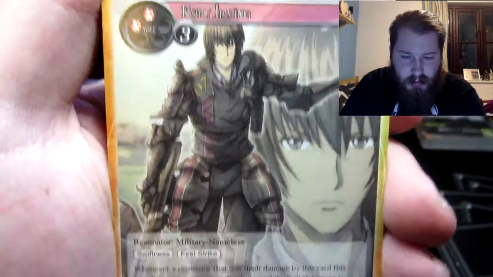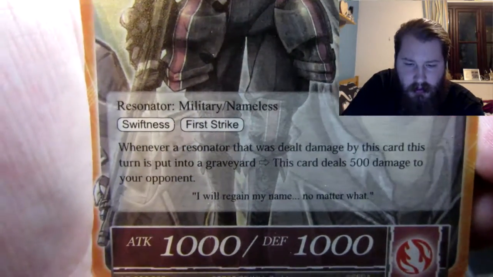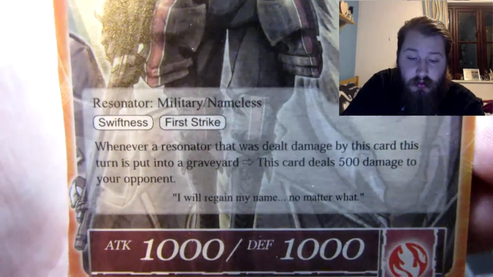Kurt Iving. So that is the card, Kurt Iving. So yeah, swiftness is first strike. Whenever a resonator that was dealt damage by this card this turn is put into a graveyard, this card deals 500 damage to your opponent. Wow, he is strong.